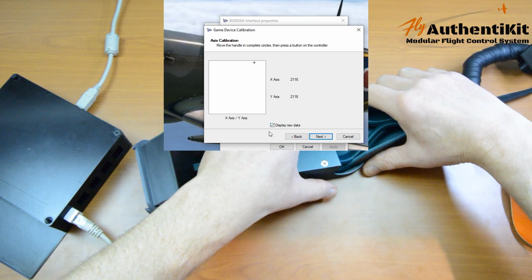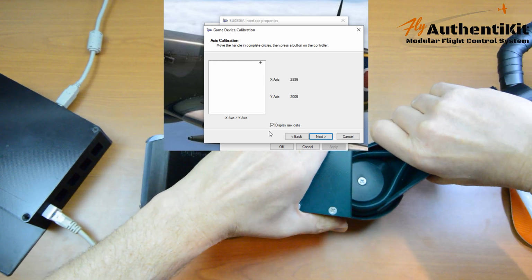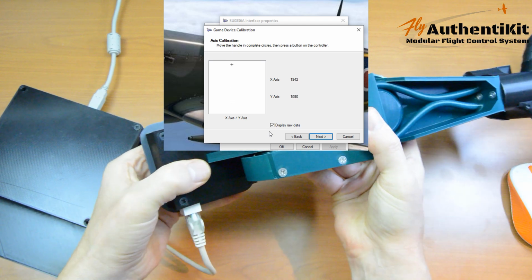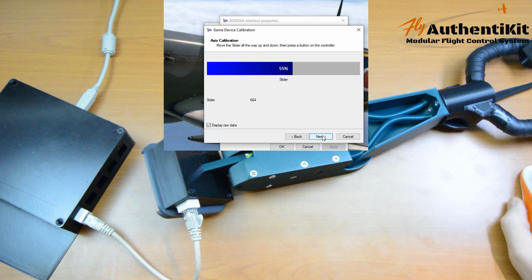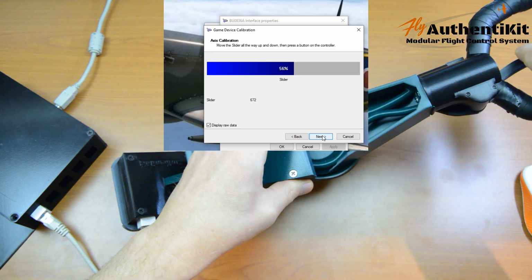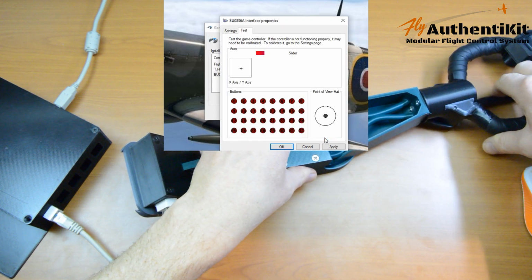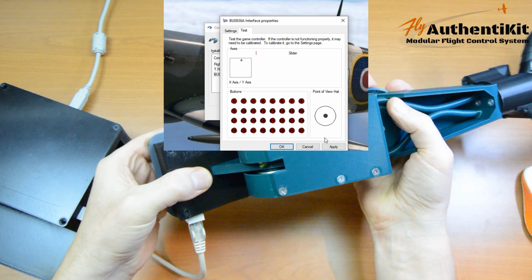Now all we need to do is go full deflection, and Windows will know what the range is and know where the middle is. And then full deflection on here. There we go, and put it down again, and now hit Next, Next again, and then go full deflection on the slider, and hit Next, and finish. And now the slider goes all the way, and we've got a nicely calibrated joystick.